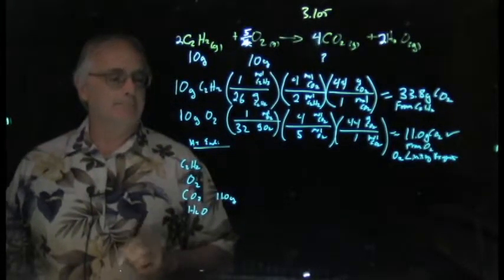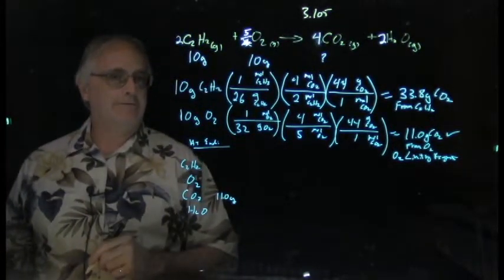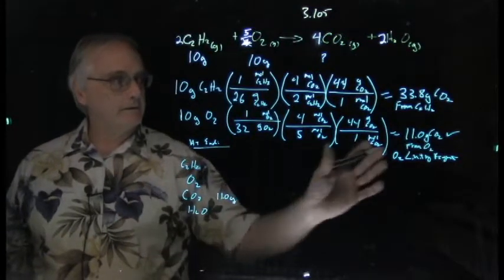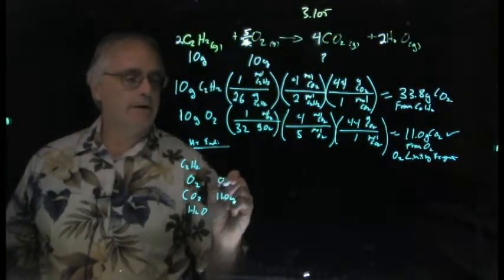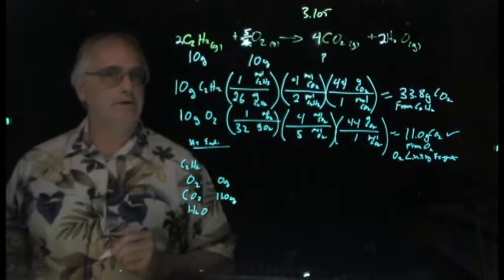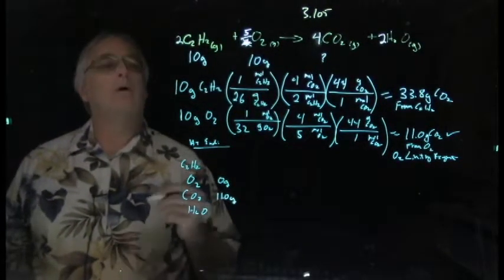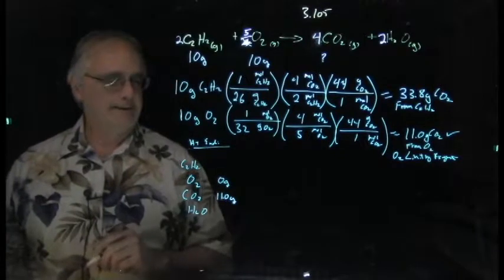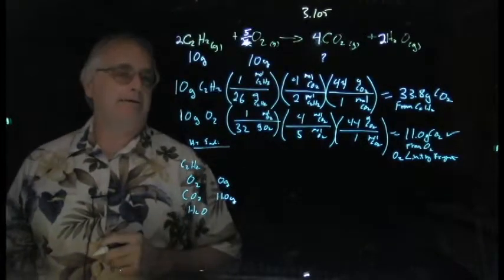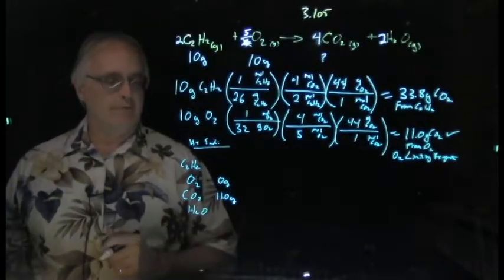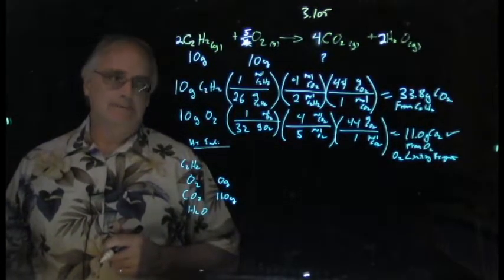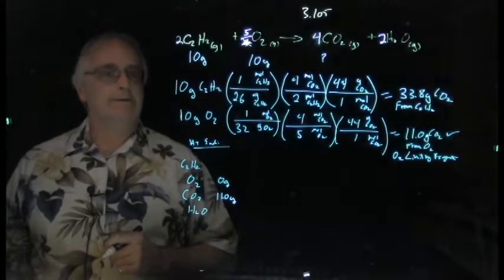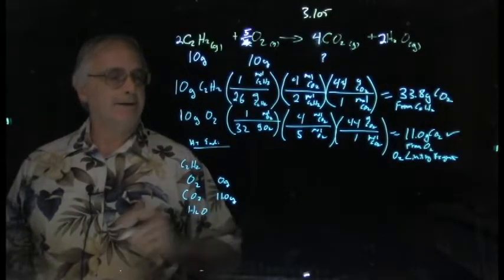And we know another one. How much oxygen is left? Remember, oxygen is the limiting reagent. That's the one that runs out. There is no more oxygen in this reaction mixture when the reaction is done, when we're at the end. So those two we already have answered. We need to know the number of grams of water, the other product in this reaction. Guess what? We're going to have to do another stoichiometry problem. Away we go.